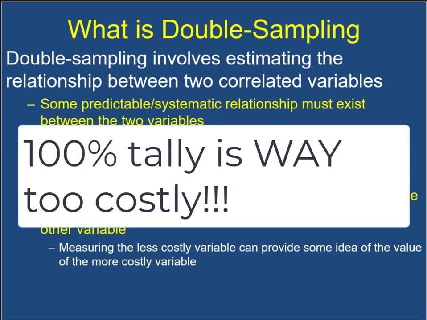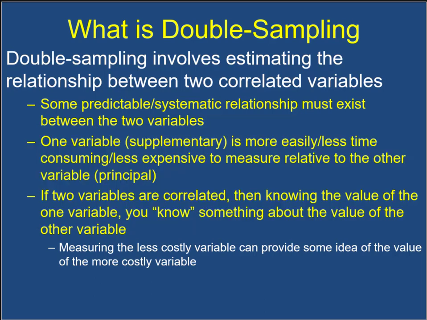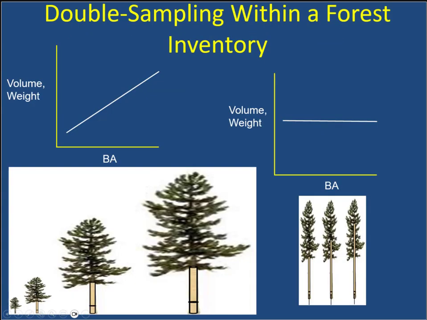So I get a sample on the ground. Probably going to do 100% inventory remotely. But once again, what's the level of precision on that remotely? What's the resolution of that imagery? So the supplementary is the remote sensing imagery, a little easier to obtain, right, because I'm getting satellite or aerial photography, and then the boots on the ground is more the principal. Remember, through statistical correlation, they're statistically correlated. Then if I know basal area, for example, and it's highly correlated with volume, then a low amount of basal area is a low amount of volume, and a high amount of basal area is a high amount of volume.